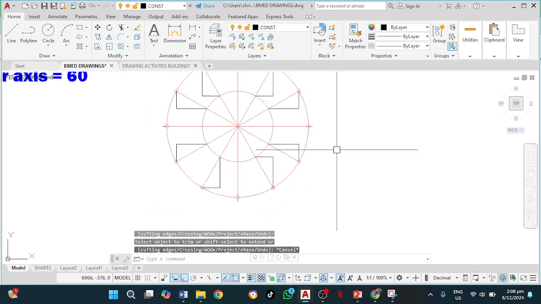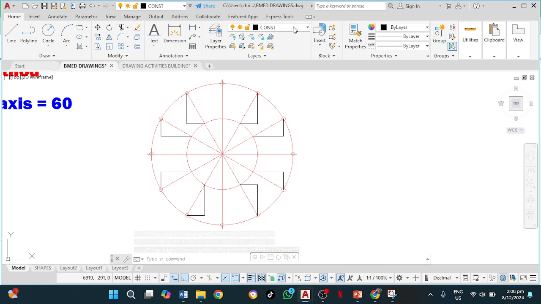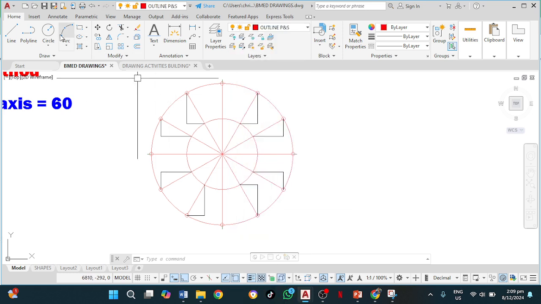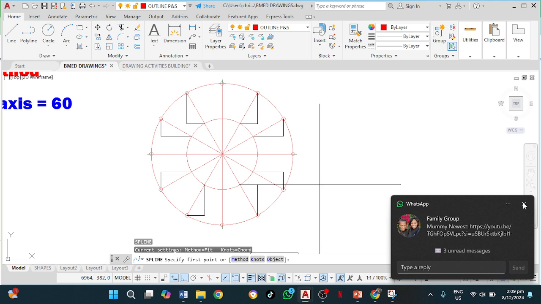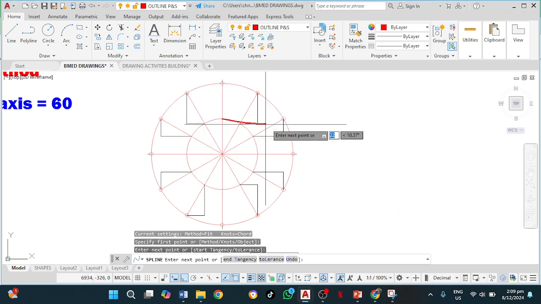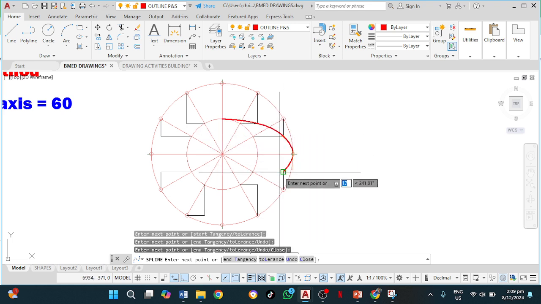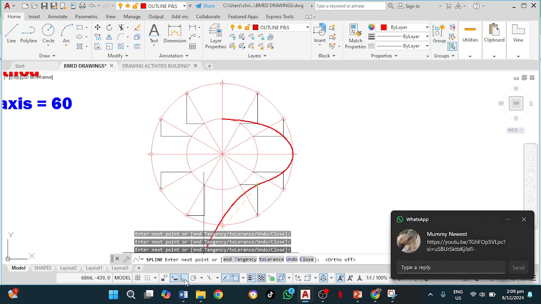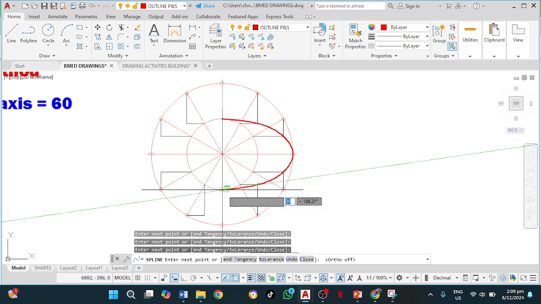Now that I've drawn all those sides, it's time for me to use my outline, and spline, SPL, enter. Click here, click there, click here, click here, there. At this point, I need to turn this off. Then click here.